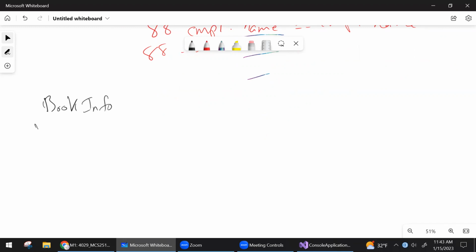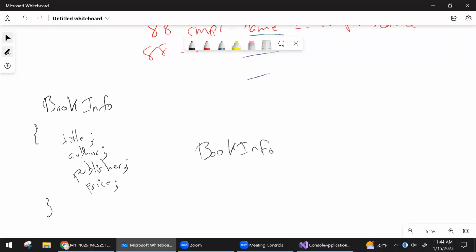So this struct has title, it has author, it has publisher, it has a price, and then in order to create an array of this struct, I simply say the data type, which is book info, the name of the array, I'm gonna call it my array, and then the size, let's say 5, semicolon.